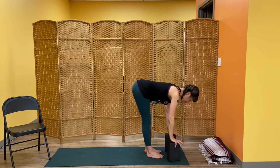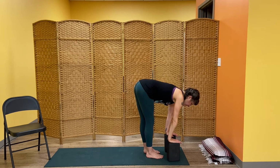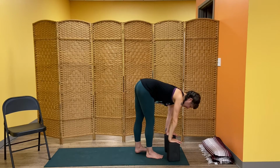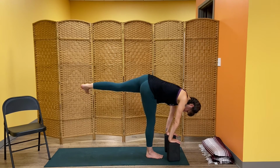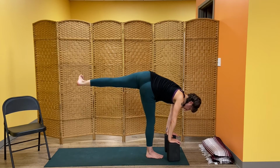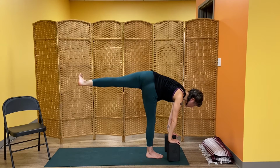All right, let's do the second side. Folding down, hands come to the blocks or your mat. Shift the weight into your right foot and spread your toes. Feel the whole right leg and the energy from your butt reaching down through the heel, and lift the left leg. Toes start out by pointing straight down. Now, turn the toes to the left, and then push into your standing leg so much that you can twist your left hip up towards the sky.